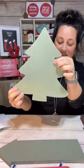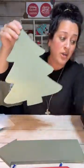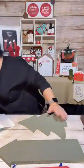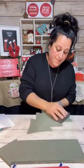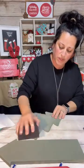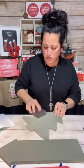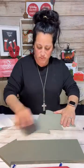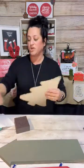Look how pretty that green is. It's a really pretty green. It's called moss, but to me, it's a dark sage. I love it. So I'm going to sand this down just a little to kind of help the surface. You know, this was raw wood, so I do want to make sure my transfer adheres well. And y'all, we're going to do something a little extra with the tree when we're finished with our transfer.